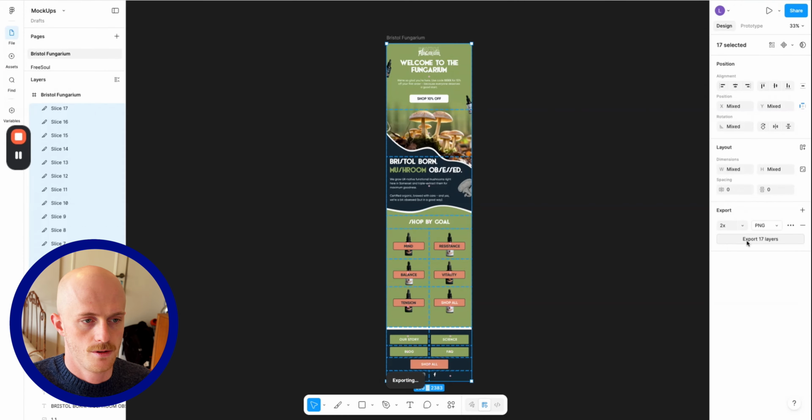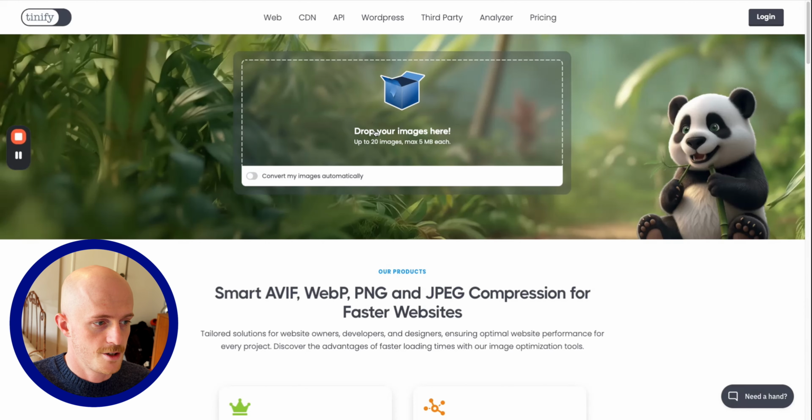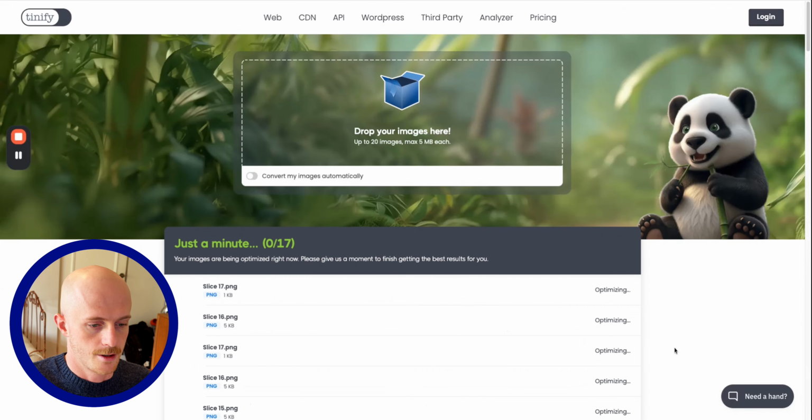So we'll export those. Then that's just opened up my Finder on a different window. Now the next thing we need to do, come into a new tab and go to, there are lots of different image compressors you could use. I use TinyPNG, but there's I Love IMG, there's imagecompressor.com, there's lots of different options. So this is TinyPNG, we'll hit this, you can drag and drop them, or you can double click that, open up the file there, and drag them all in.